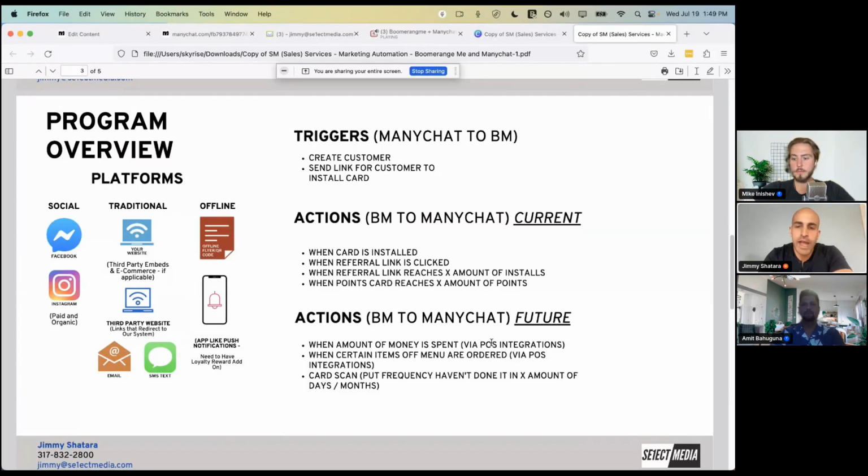So I think having a way with the POS systems to see the individual items is important, because when you talk about retention and bringing people back into the fold in the restaurant, there may be certain new menu items that we want to push people to. So if they keep ordering certain types of burgers, and then we have a steak burger that comes out, a way to relay that information once they're in Clover, Toast, or Square, pushing that back into Manychat. I think that would be really helpful for all these different actions that I'm mentioning here on the screen. For sure.